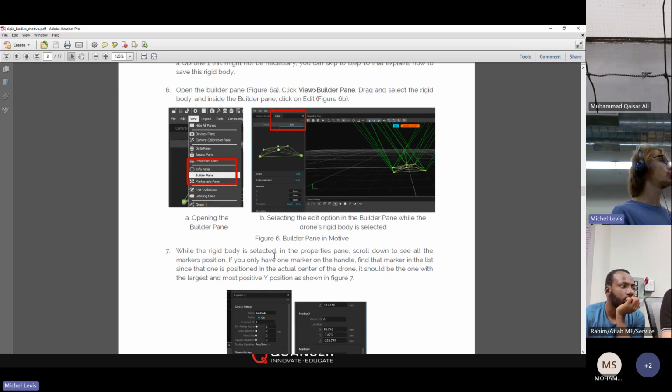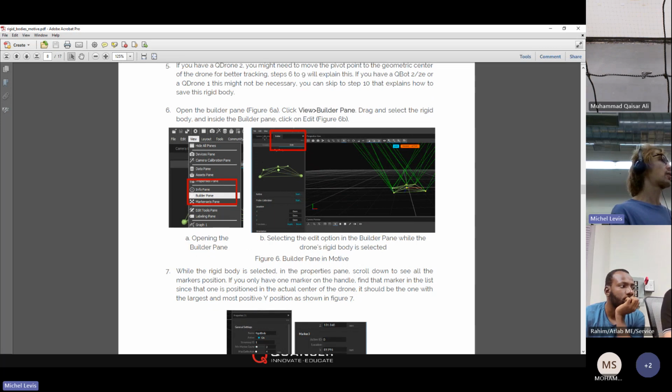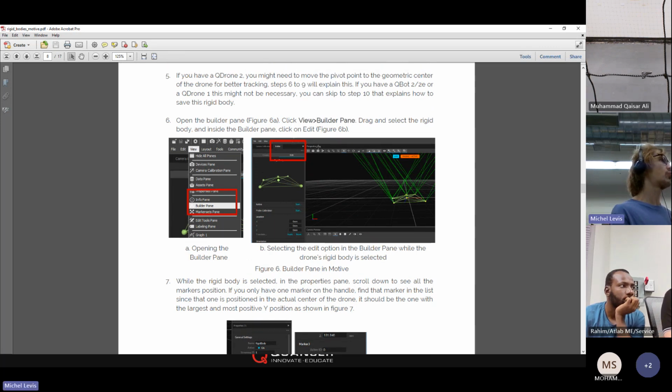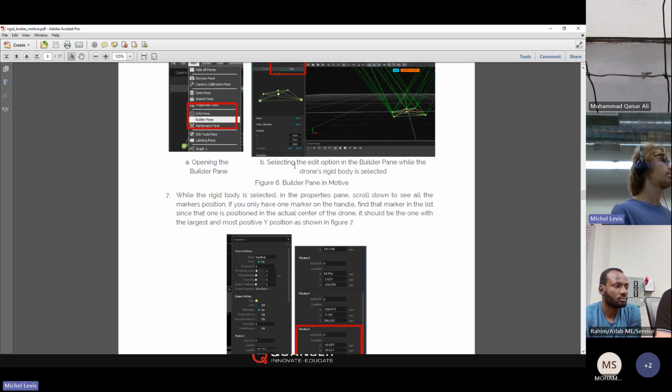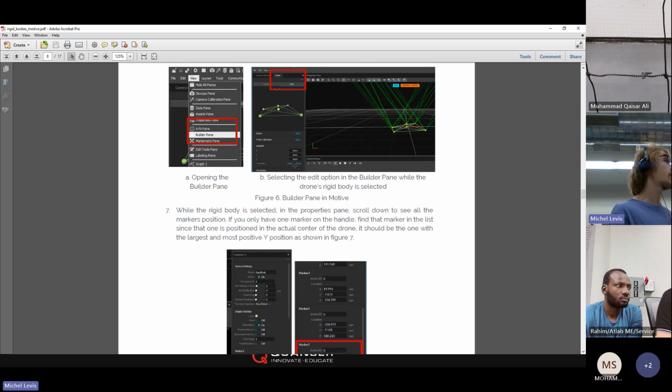Now, the other thing we can do to improve the stability, and it's not quite necessary, but I think given you guys are more experienced, we should definitely do this, is adjusting the pivot point of the drone to make sure it'll be more stable in flight. We'll go through these steps too. It's a little bit tedious, but not too bad.